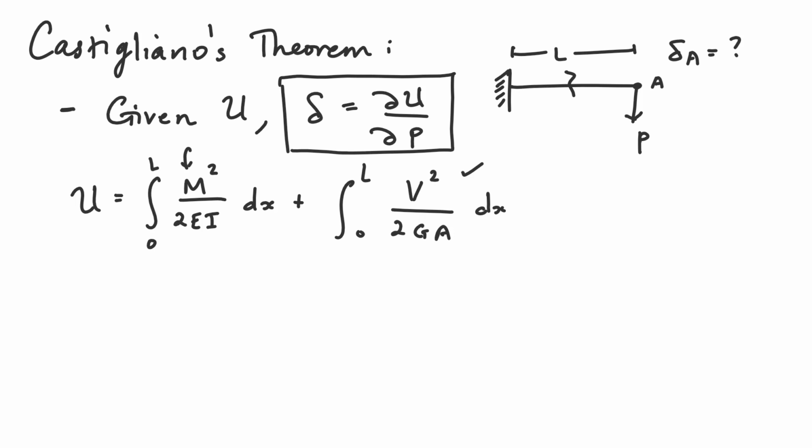Okay, so what are we going to do? We're going to define our axes. This is the x-axis going this way. And like I said, we're going to make a cut. This is a very simple cut. We're just going to go like this, and like that. And we're going to have a shear force this way and a bending moment. Let's do it that way. So this is M, and that's V, and we have an applied force P. Okay, and this distance is x.